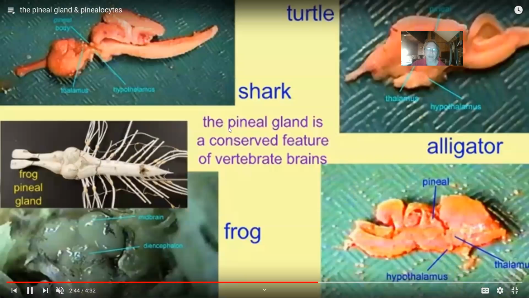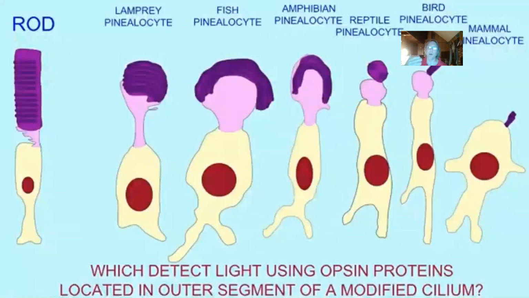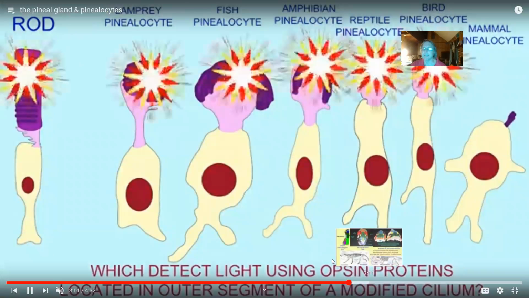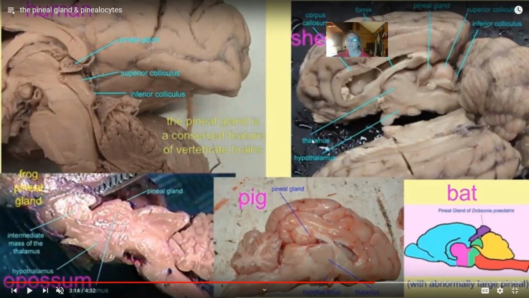That no longer happens. Our expansion of our brain, the cerebrum, has covered this, and so the eye communicates to the suprachiasmatic nucleus of the hypothalamus, which then indirectly affects the pineal gland. So it gets its light-dark information from the suprachiasmatic nucleus, but whether it be in humans or the opossum or this sheep or this pig, you can see the pineal gland, and it is in between the midbrain, and here you can see the superior and inferior colliculi at the midbrain, and then the thalamus.